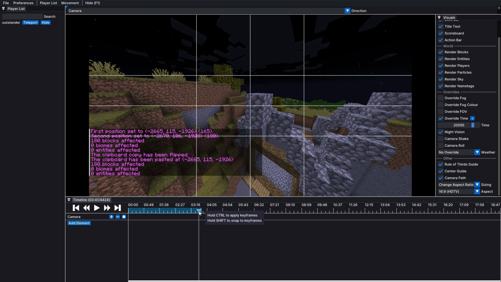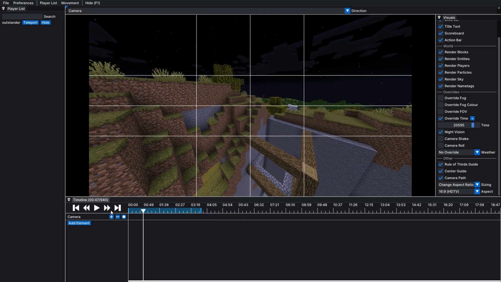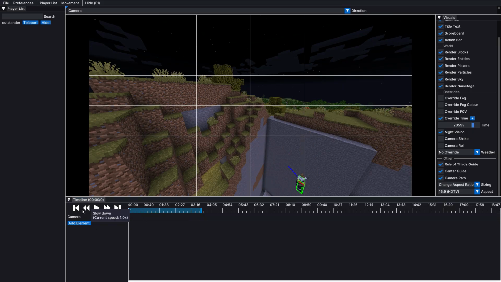The only part that is going to be rendered in the export is the part marked with the blue line. Here we have, guys, an interesting thing, which is the camera. You can add a camera effect by clicking on add element and then clicking on camera. If you click on remove all keyframes, it's going to remove this specific effect. So I left only one.